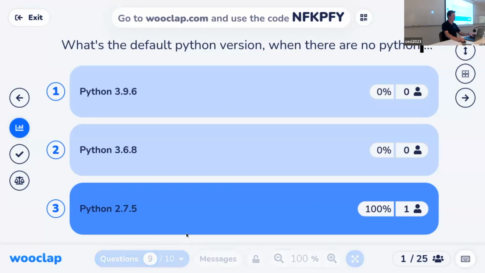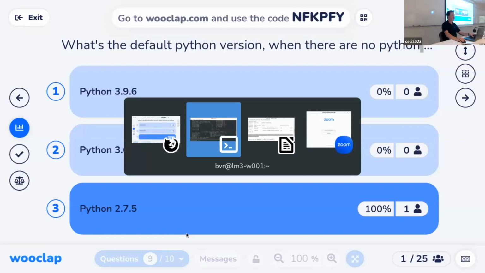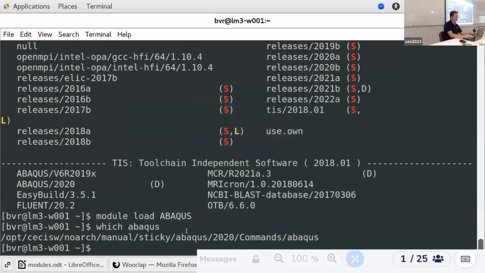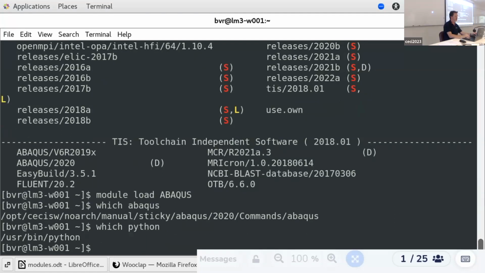And you see how to be sure that it's not a Python from a module. You check by which is the executable. Python -v.